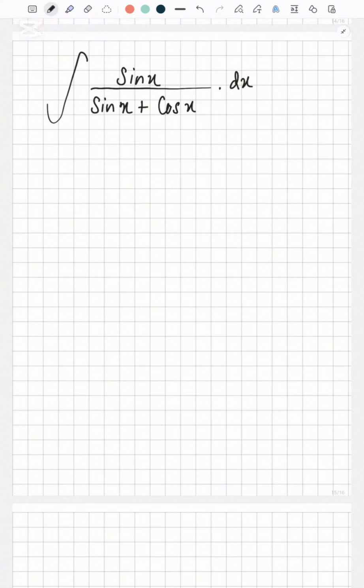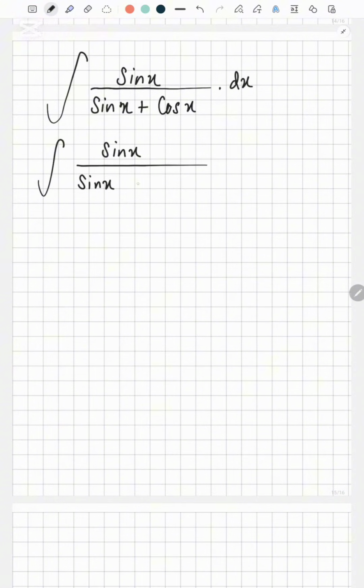But I'm going to show you what the integral is. When you integrate this, what do you get as a whole as your answer, without any intervals? I'm just going to give you the answer, and I'm going to show you how you do this. Okay, so I'll just write the question once again.